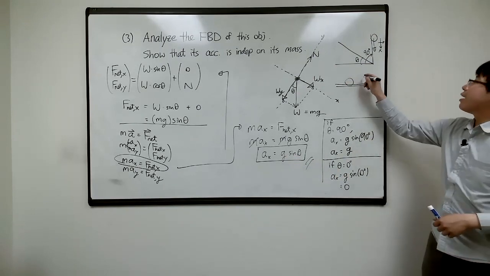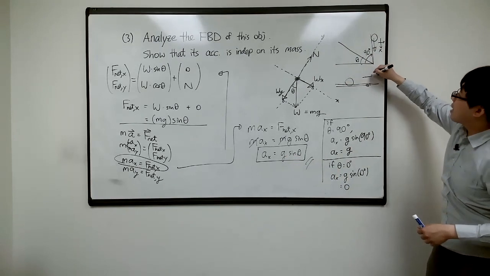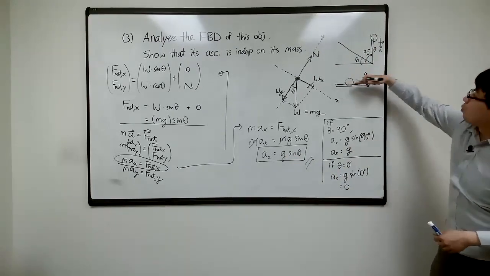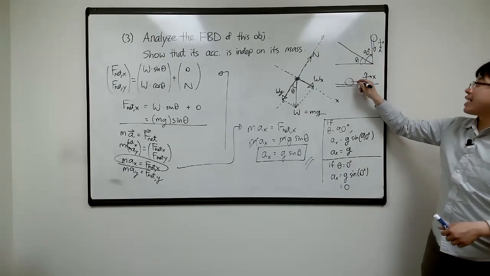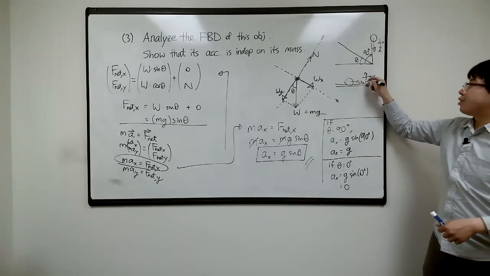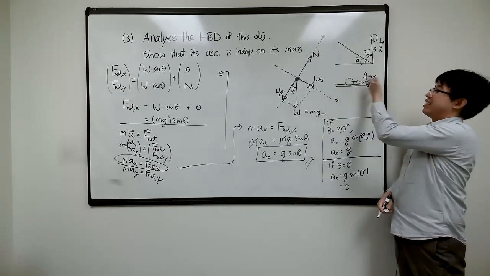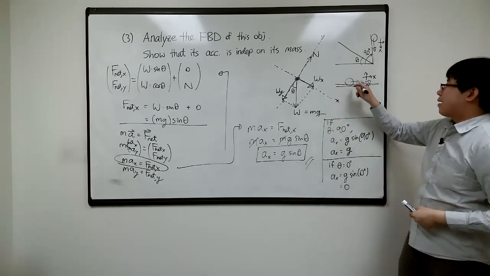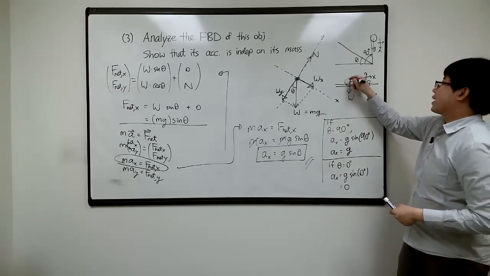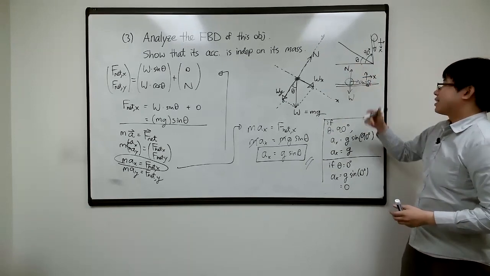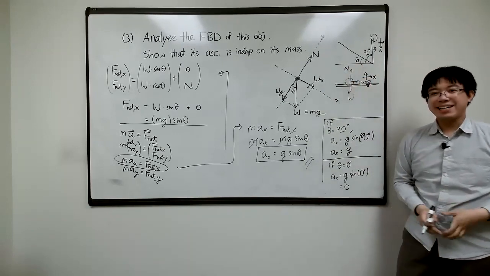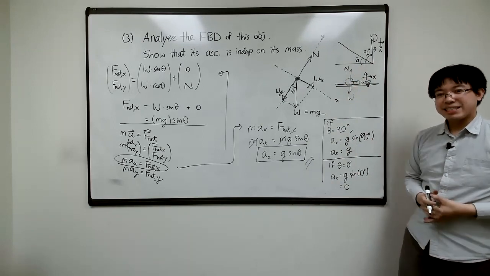So what is my x again? My x is along the slope, so it means that the acceleration here is 0. Is that what you expect? Yeah, obviously, if this is flat, it's not going to accelerate. What's the free body diagram? You have a weight and a normal force, they balance, there's no friction, nothing, so it's going to stay there. Okay, so that's the resolution of it.